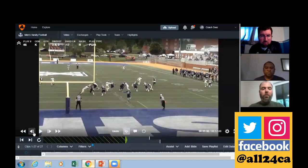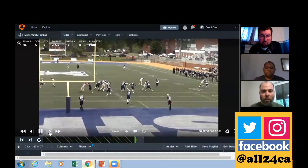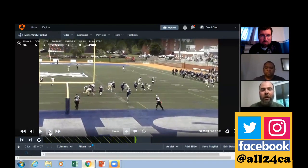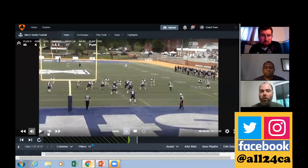A lot of kickers will stand upright and they'll start swinging off the ground and get half a swing. His swing starts almost at his lower back. And that's where he has the advantage, getting a huge lever and huge finish. That's why at 185, he can kick like he's 225 or 230.